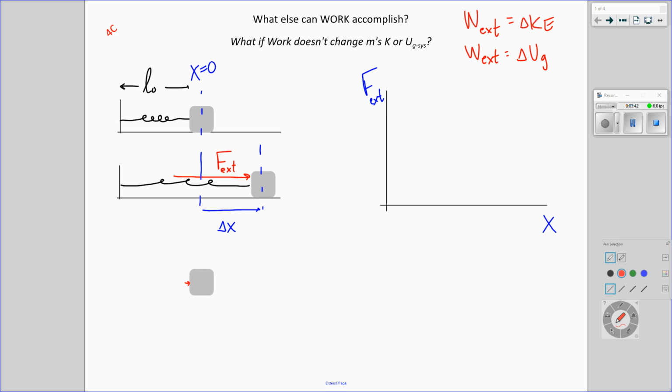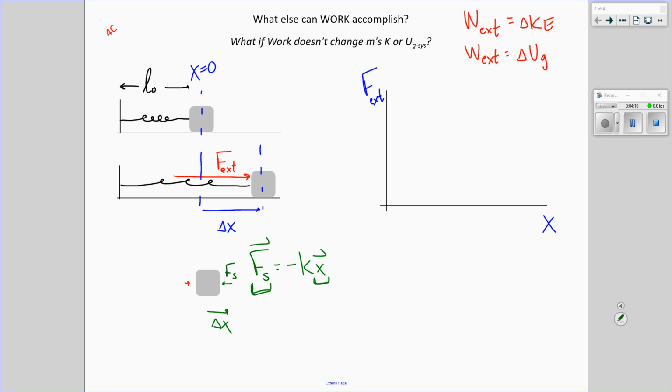So then the object moves a tiny little bit, but as soon as the object moves, the spring starts applying some force to the object via, we know this, F spring is negative kx vector, which means that as this object is moved to the right, we get a spring force to the left, a restoring force it's called, a linear restoring force, linear meaning a direct relationship between magnitude of force and magnitude of displacement. A restoring force means trying to get the spring back to equilibrium length.